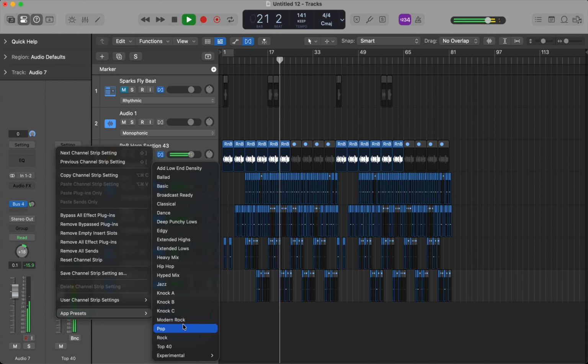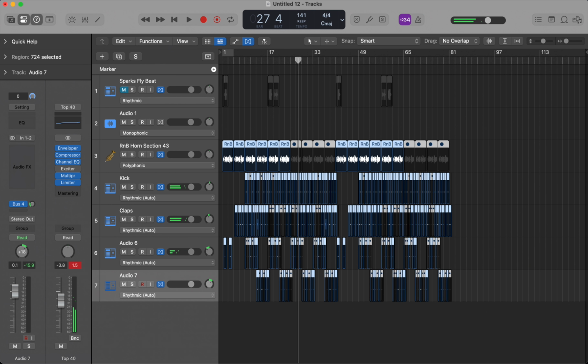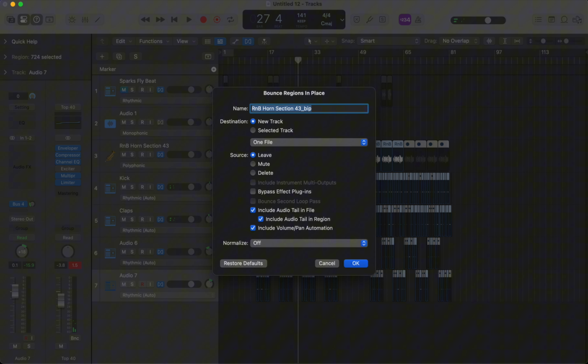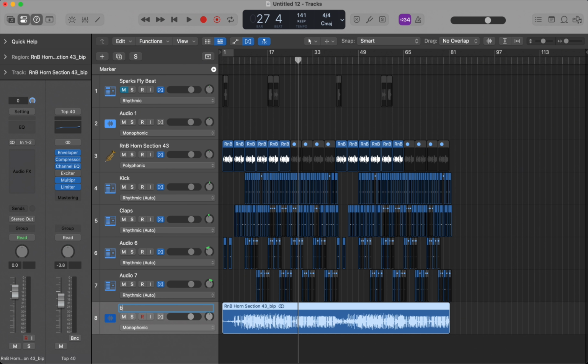Go to the app presets. And then when you're ready, you could grab everything, bounce it in place with Control B. I should have renamed it Bounce. I'll rename it Bounce over here. So now you got the bounce track.